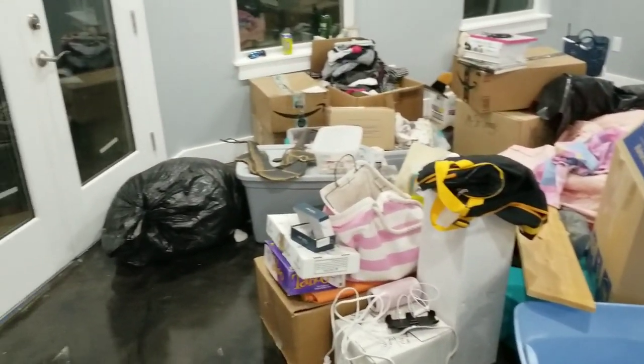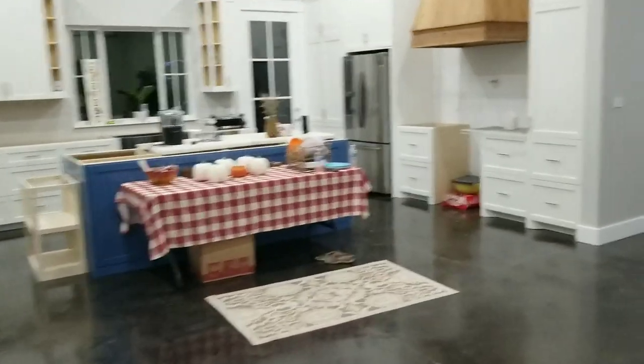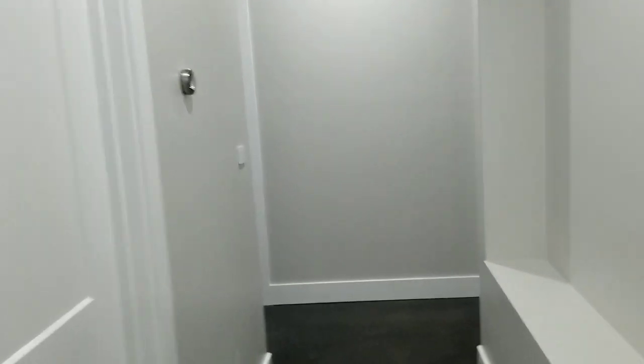This is my oldest daughter's room — she picked out the color, kind of a darker gray. It's a mess in here because we already cleaned out our storage building, so there are boxes everywhere. Instead of paying another month on storage, we just moved them in here while we finished building. Let's go check out the back, the master bedroom, and then the theater.